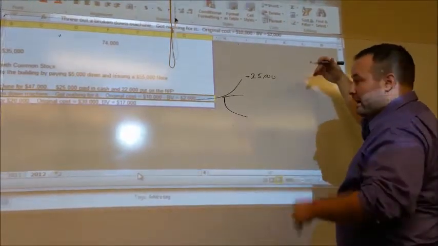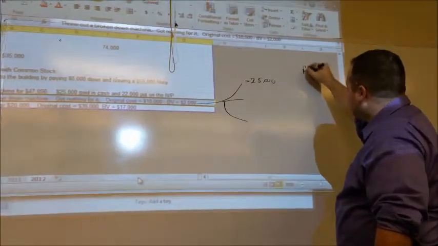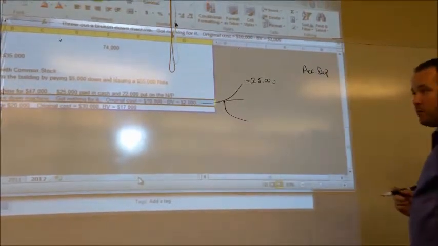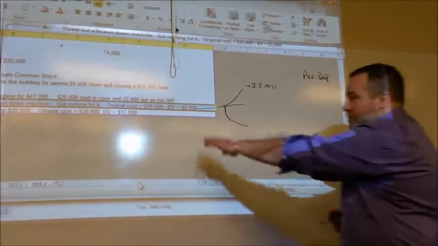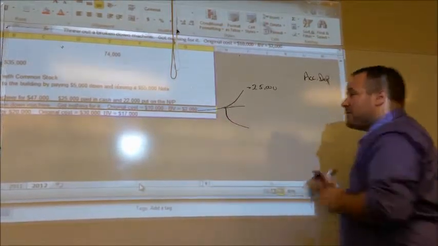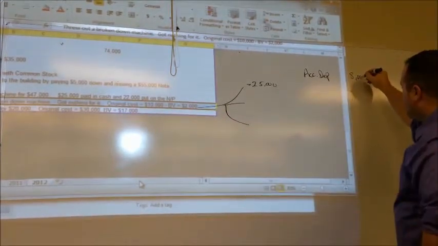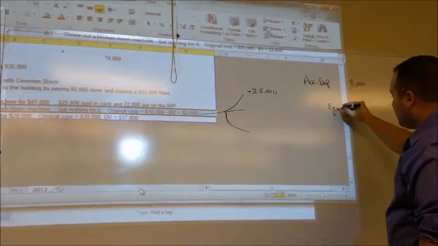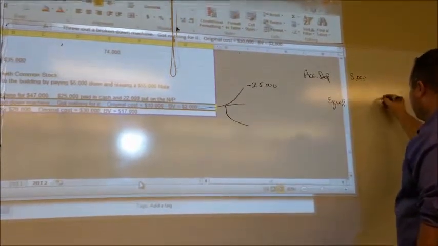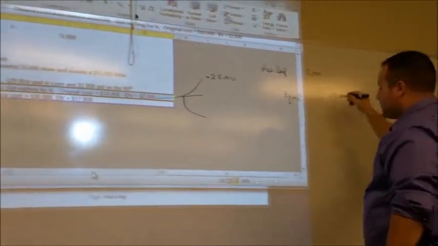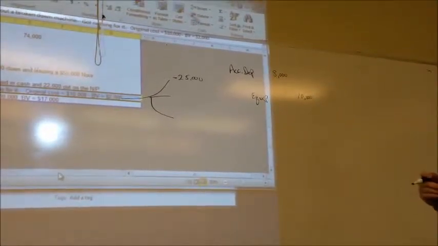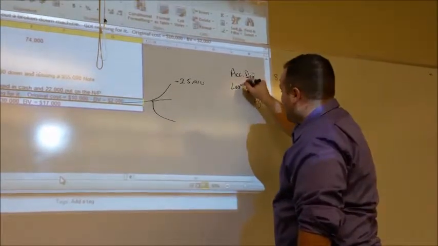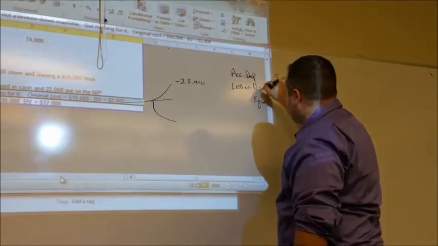So what did I get rid of in this case? I got rid of some of my accumulated depreciation for that piece of equipment. And I know if the book value is only $2,000 left, that means the accumulated was 8. I got rid of some equipment. And it told me that the equipment was worth 10. The rest was a loss on disposal.